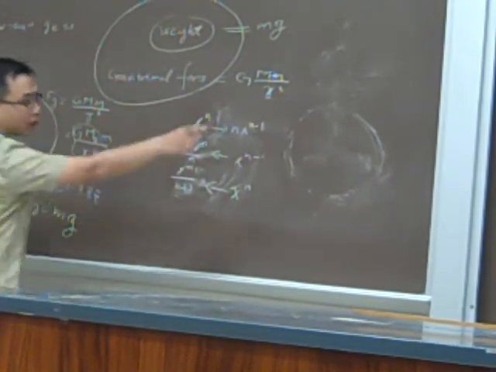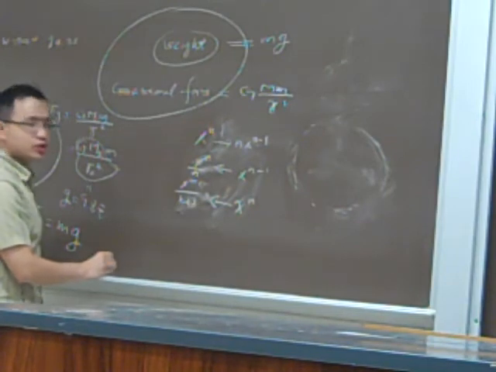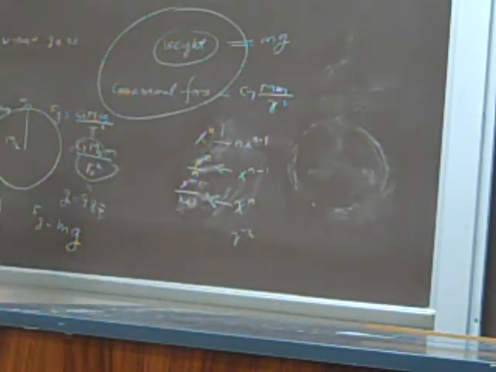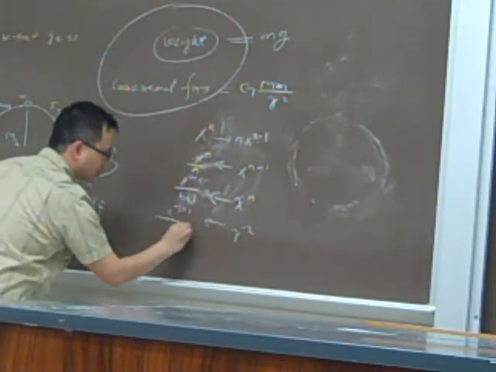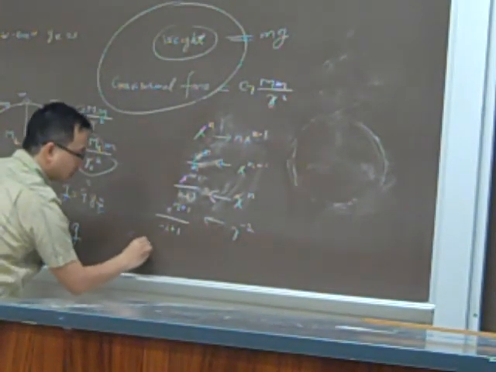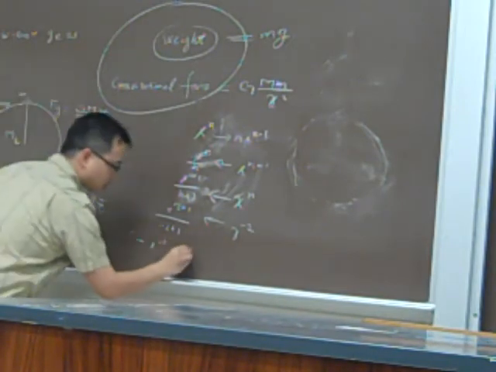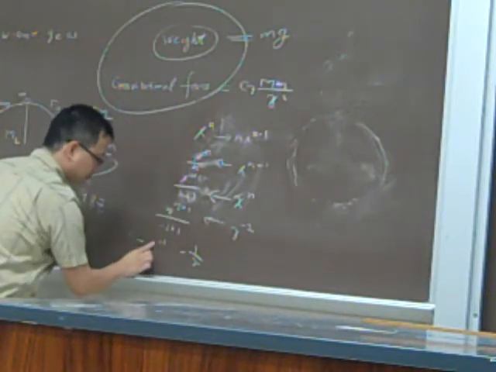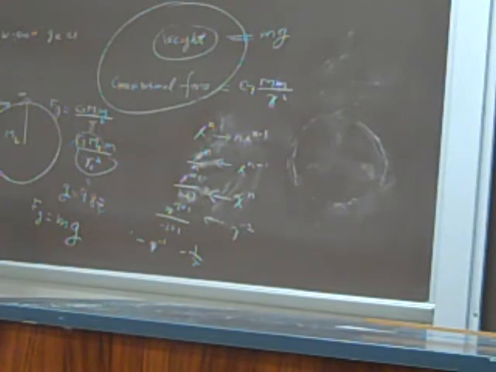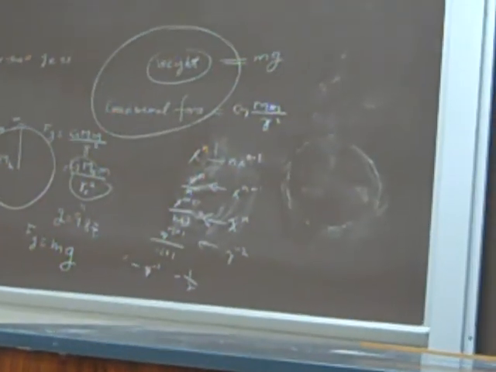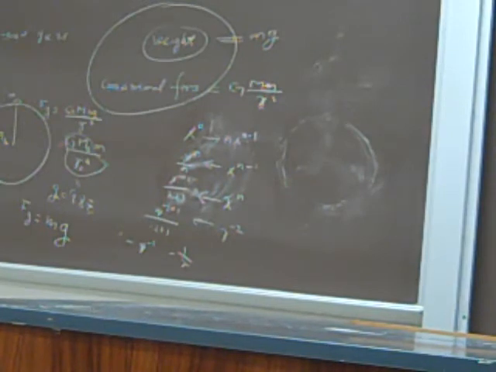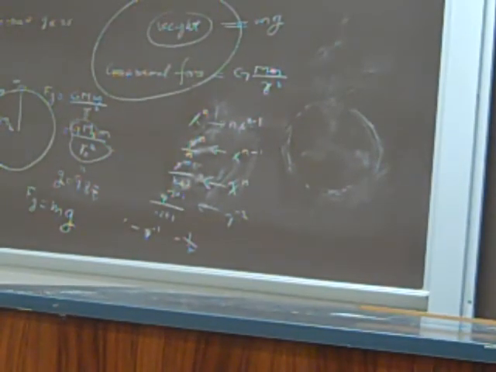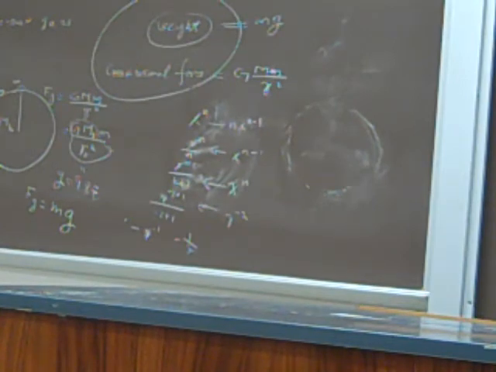So if you use this one, we have 1 over r squared. In fact, it's r to the power of negative 2, right? And if you integrate it, then x to the negative 2 plus 1. Here you get negative 2 plus 1. So it gives you negative x to the power of negative 1, which is negative 1 over r. Here we have r. Okay? Integral here. That's my way to memorize it if I have to. I hope it helps you to get the right equation. Or probably you can just directly memorize it, because that's a very common integral. So if you want to integrate 1 over x squared, it should give you negative 1 over x.